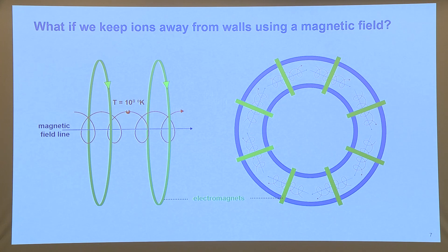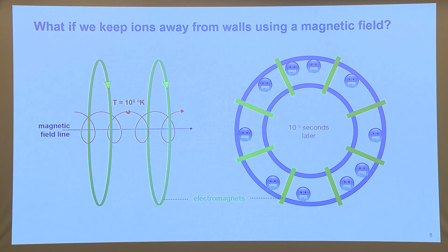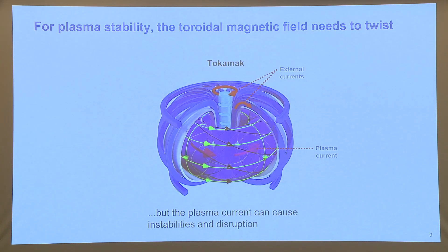You could use magnetic fields to confine your particles and keep them away from the walls. Particles will gyrate when they're charged around magnetic field lines, and you could use this by wrapping the field lines into a torus shape to keep them away from the walls. Unfortunately, this is an unstable configuration, and very few seconds after, your particles will hit the wall again and get cold. The trick is you actually need to add a twist to the plasma magnetic field. In the tokamak configuration, you do that with a plasma current — that's the red arrow going through the purple plasma. The outside magnets create the green-line field, and adding the plasma current creates those black field lines. That is a very stable configuration for the plasma, and that keeps your plasma very happy.